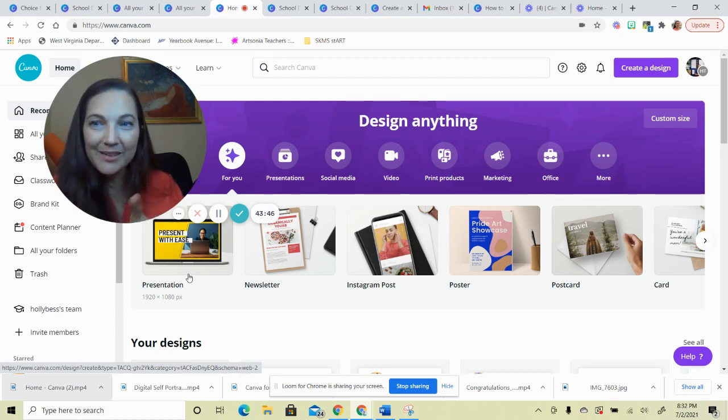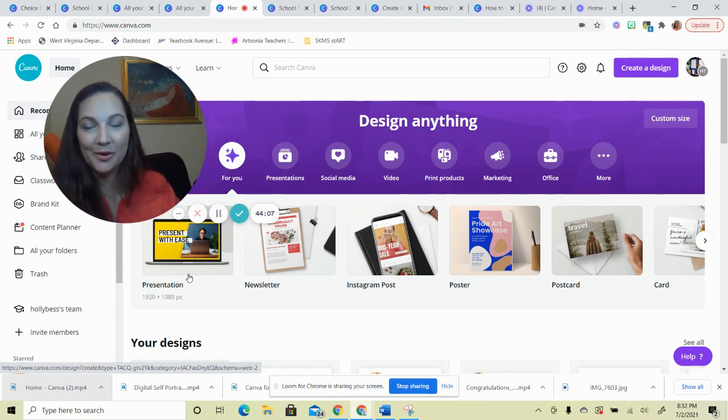Newsletters. Newsletters will look fabulous. Your families, parents, and administrators will love them. And students can also help you to edit and write the newsletter. So if you're working on something where you're telling about a specific grade level or project, get your students involved. I know that they will love using Canva and sharing some of their own artwork. So newsletters is a great feature. It's got some great formats and templates that you can use.